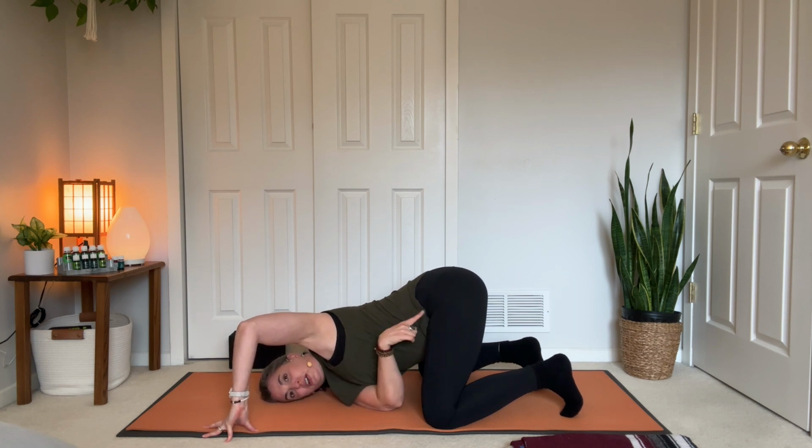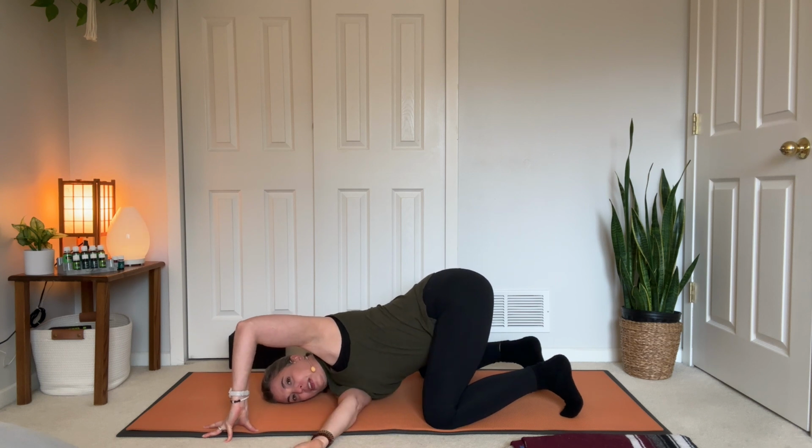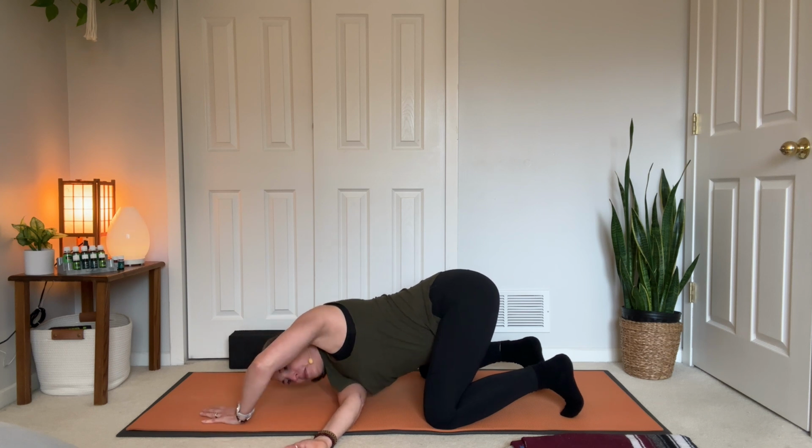And draw your left hip back to feel like you're getting long on that left side. And just breathe. And then come back up, back to table.